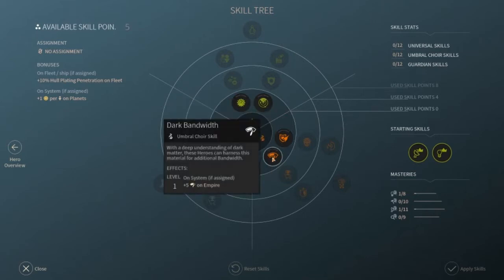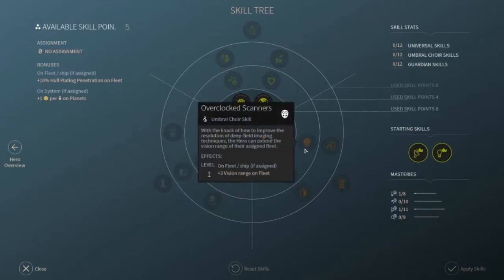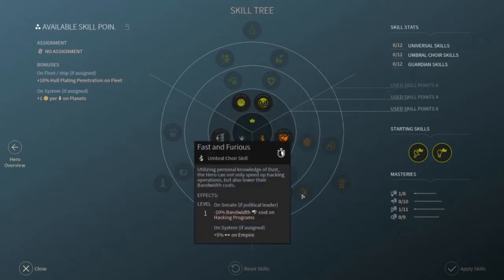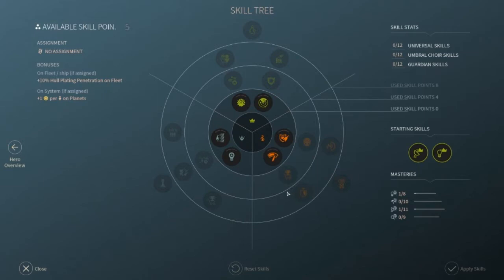Evasion, not surprised. +5 hacking, I believe. Bandwidth, yep. Vox Populi, that's interesting that they get that. +3 vision. Set fleet anti-cloaking level to 3. -10% bandwidth cost on hacking. Yeah, so they're very specialized in what they do, which is kind of a unique set of things, if I'm totally honest with you.